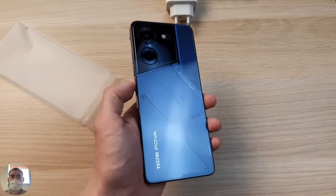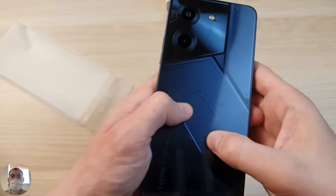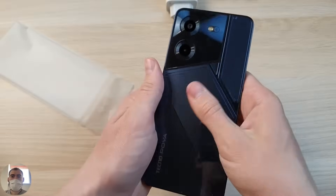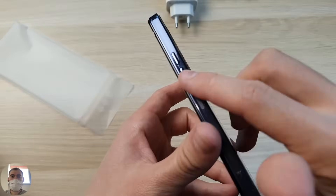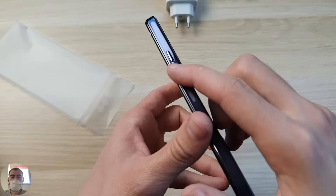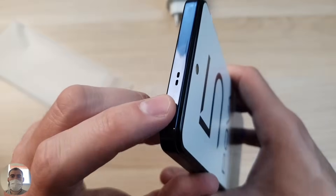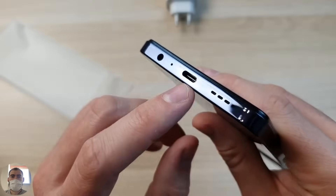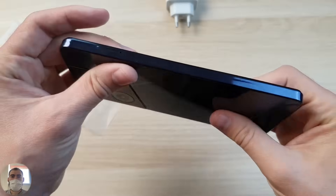You won't forget this phone; there are even more interesting colors available for sale. I took the standard one. There is a power button on the right side and the volume control isn't even a rocker — it's two separate buttons, minus and plus on the left side. The SIM tray is at the top, there's a speaker along the top, and at the bottom there is a headphone jack, charging connector, and speaker with microphone.